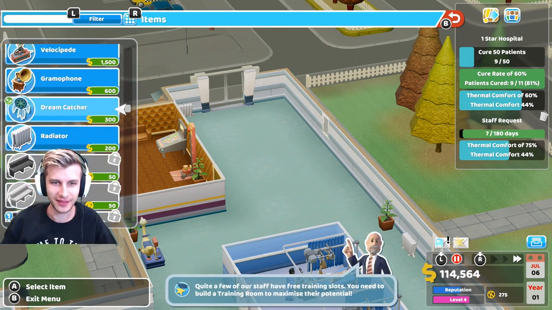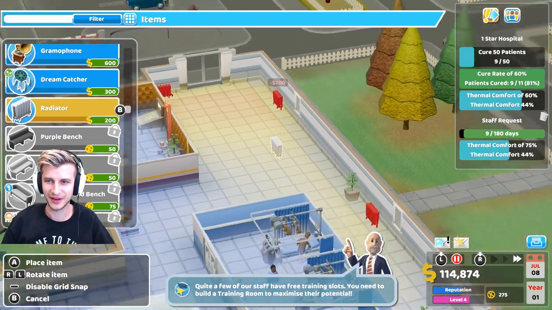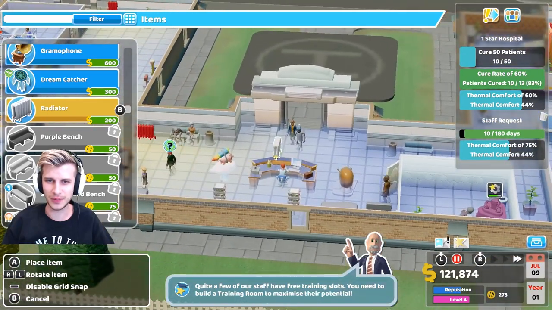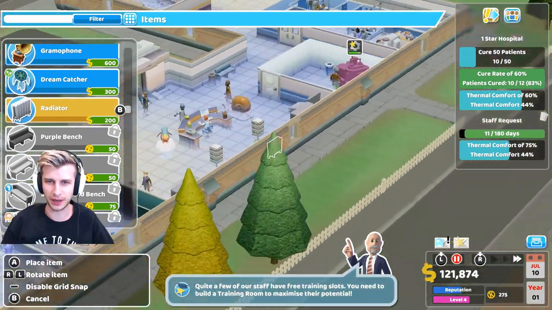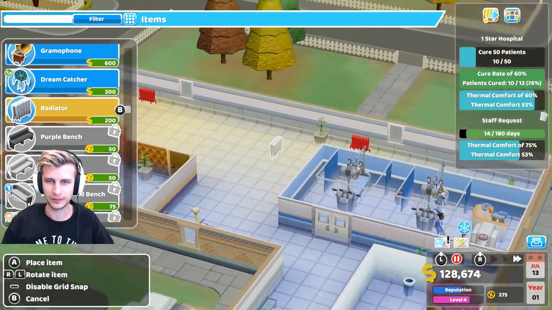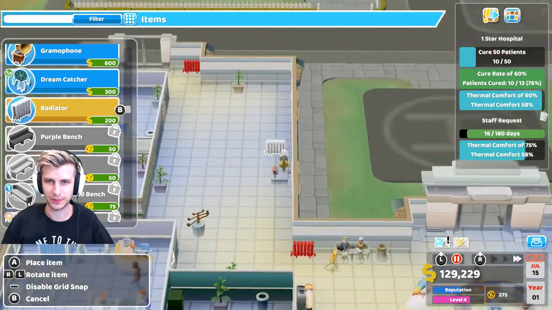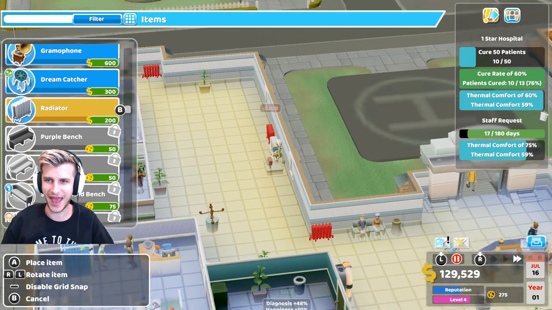Scroll it. I can't believe we have a jukebox. And we have dream catchers? How fun. All right, cool. Where else do people need to be thermally comforted? Probably right here. Seems like right here, maybe. There we go. I guess here. Yep. Okay. And then probably right here. Yeah.